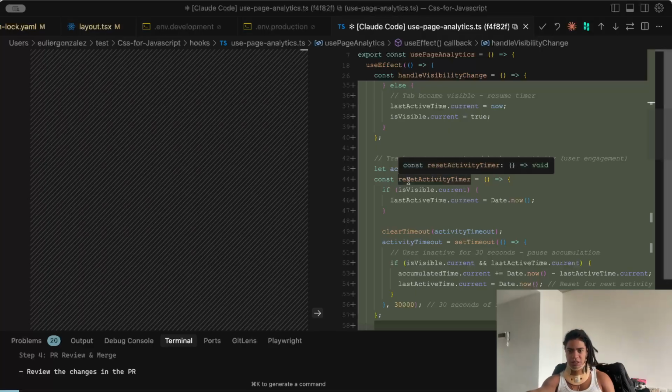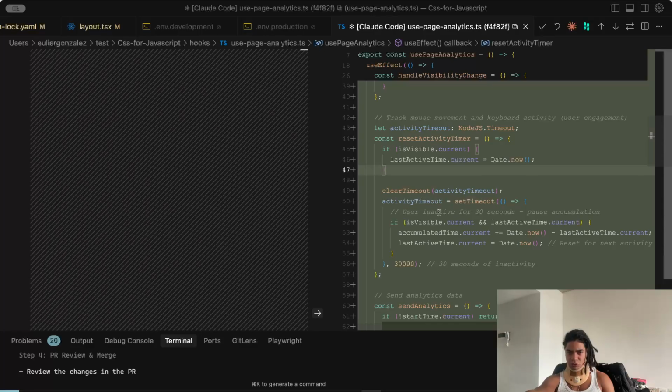Let activity timeout be the Node.js timeout, and then reset activity timer. Okay, because now we are using intervals. Clear timeout activity timeout. User inactive for 30 seconds, pause accumulation.